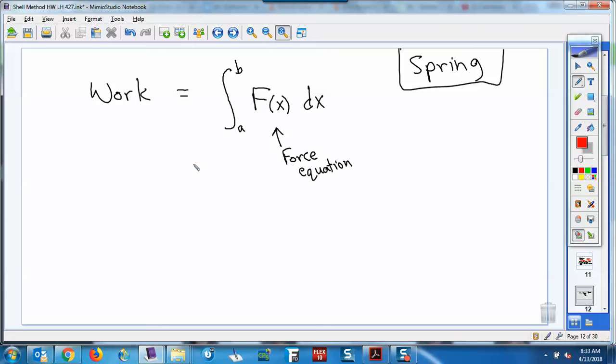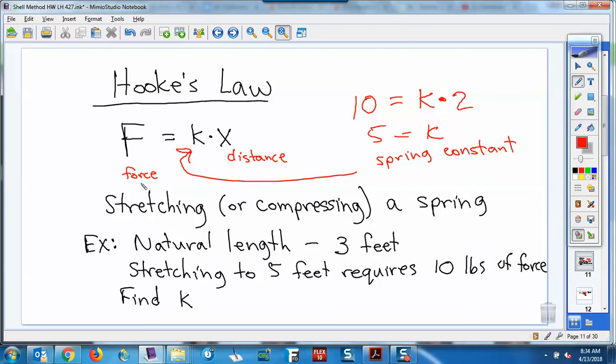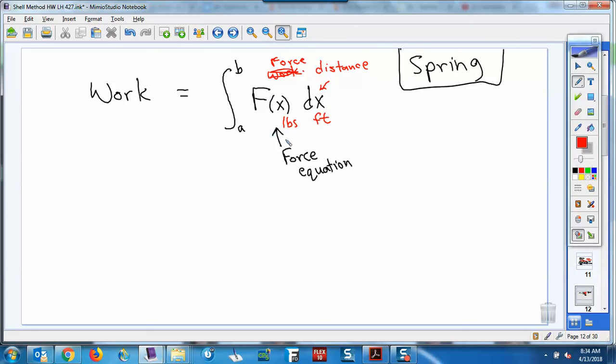Again, I like doing this because it just reinforces what we've been talking about with what the integral is. Force times distance, right? The dx is the distance. And so this is pounds, and this is feet, and that gives you foot-pounds for your unit. Just like area inside of the integral gives us volume, because it's area times the thickness. Okay, so for a spring problem, it's very simple. All we need is this force equation we get from Hooke's law. We stick that inside the integral, and away we go.